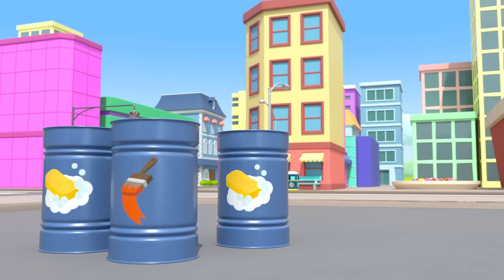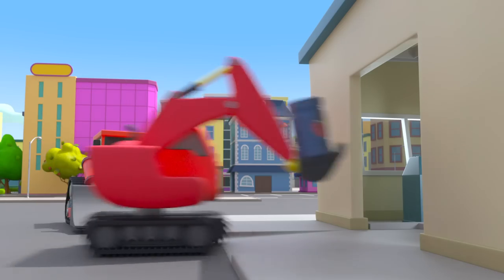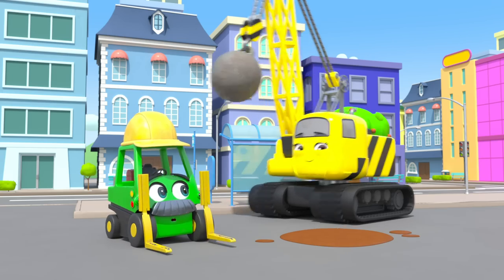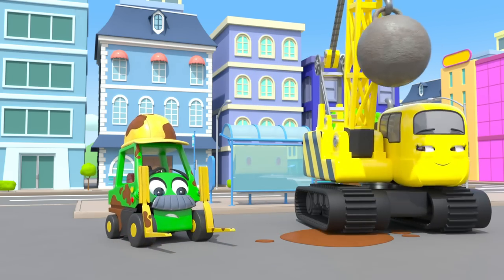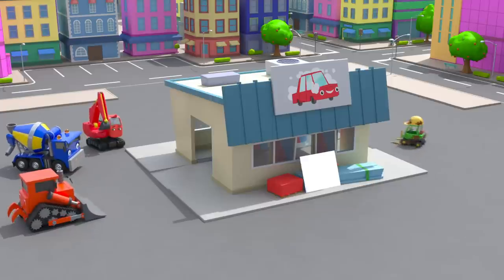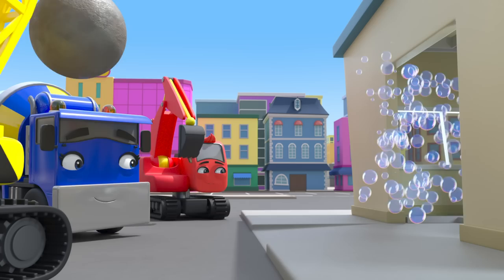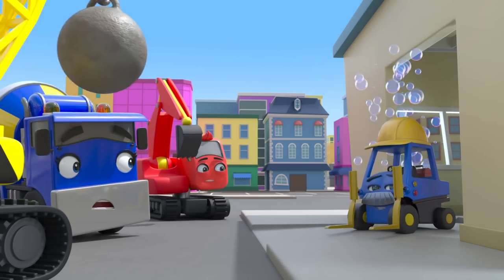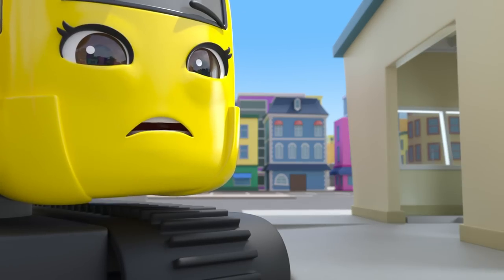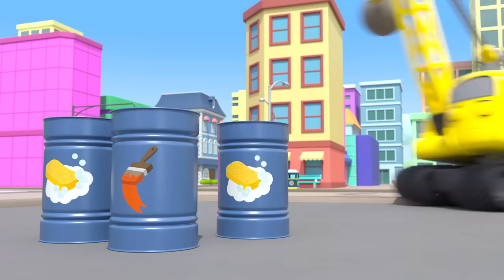Bump put paint in the car wash, not soap. They'll need to paint Mr. Rubble back to the right colour. Splosh! Daisy splashed Mr. Rubble with mud. Now he'll need to use the car wash again. In Mr. Rubble goes. Oh no, now Mr. Rubble is blue. Quick! They need to stop him before he looks in the mirror.